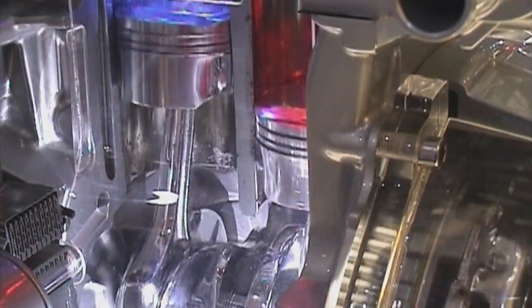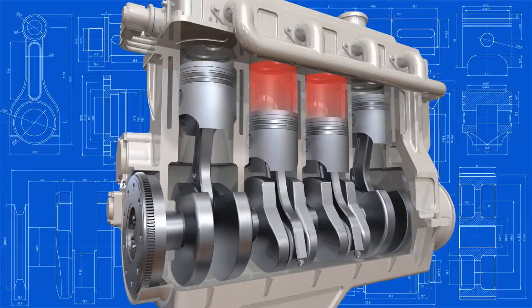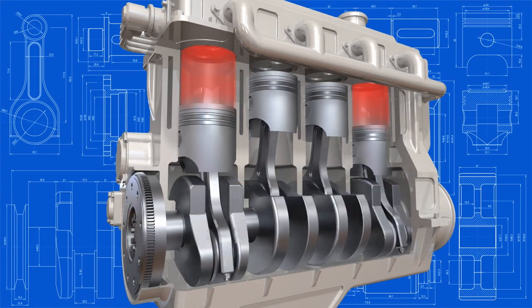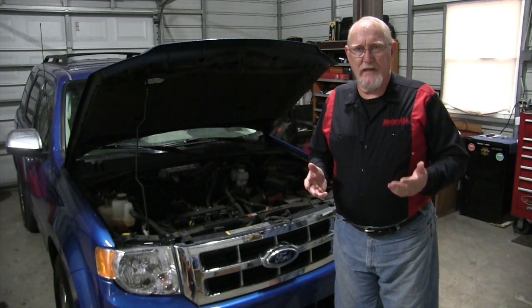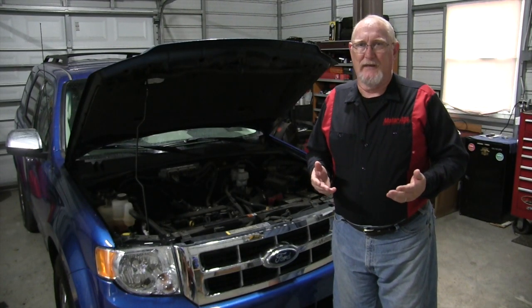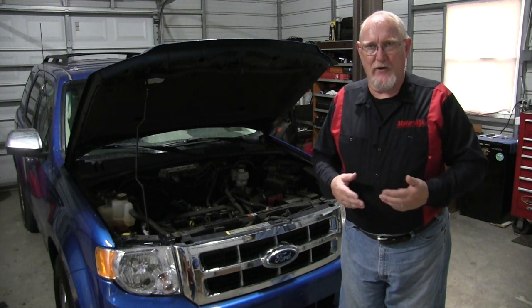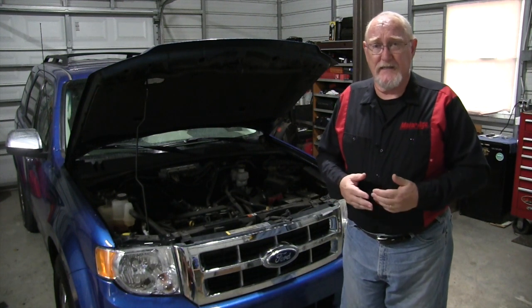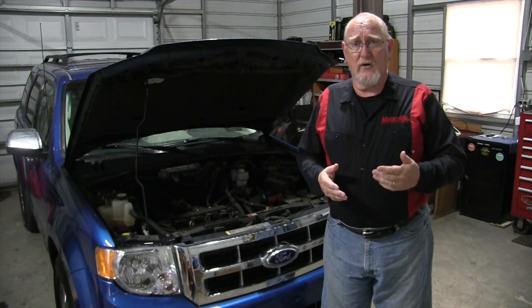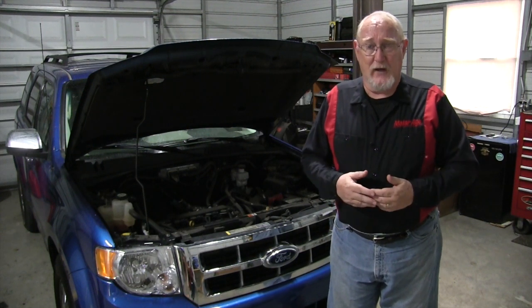Why is this so important? The rotational movement of the crankshaft is anything but uniform. The sheer nature of the four-stroke cycle has each piston slowing and accelerating constantly, causing a vibration that gets passed along to the accessory drive via the crankshaft. When the components are within service limits, the problem is manageable. But belt wear as little as 5% can lead to belt slippage and flutter, causing excessive heat and extra load in the accessory drive system, which in turn can cause premature wear or even failure of any of the components being driven by the belt.